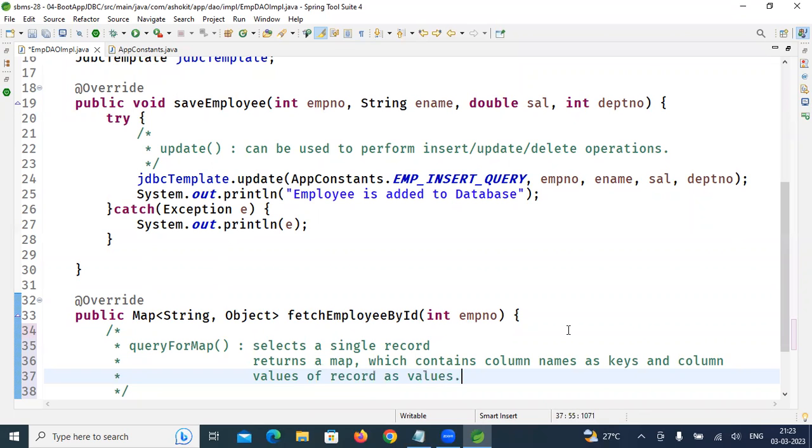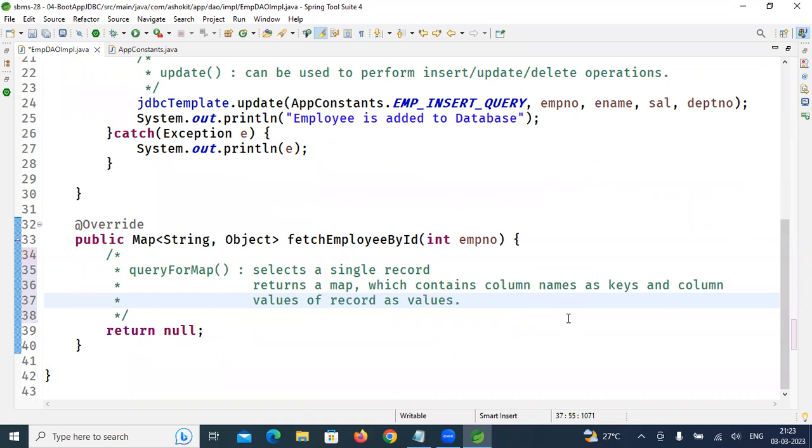Because we know map is a collection object where it can store the data as key value pairs, right? We are mapping a key for each value. That's what mapping is. Map object can be used to define mappings between keys and values. So let's do one thing. Directly we can return the statement.